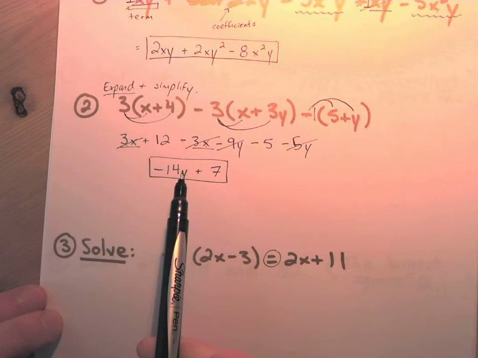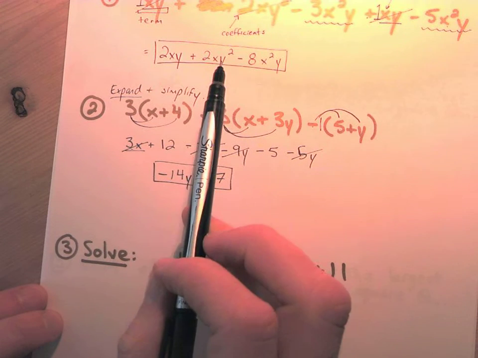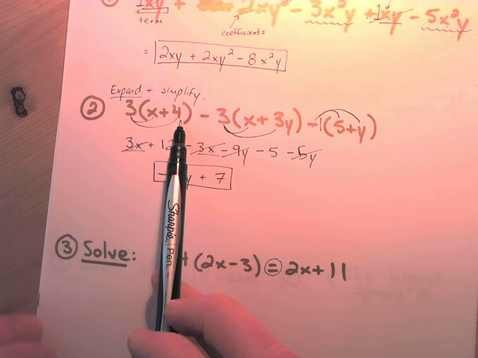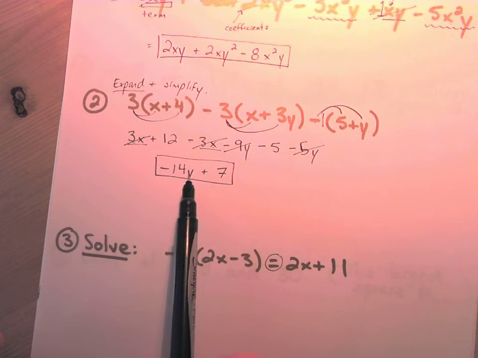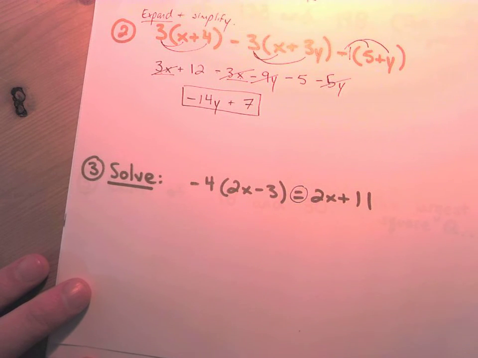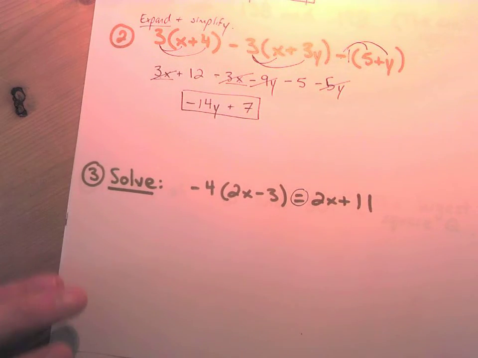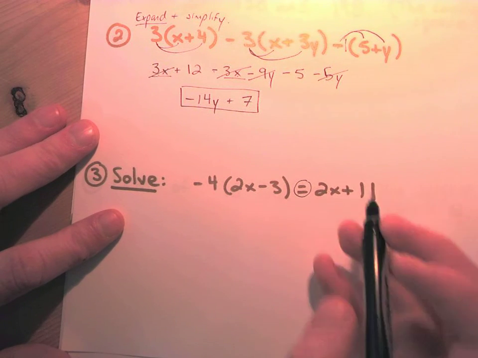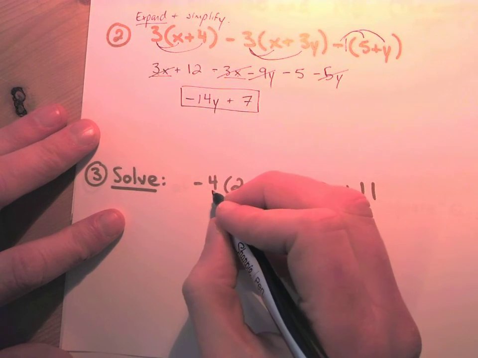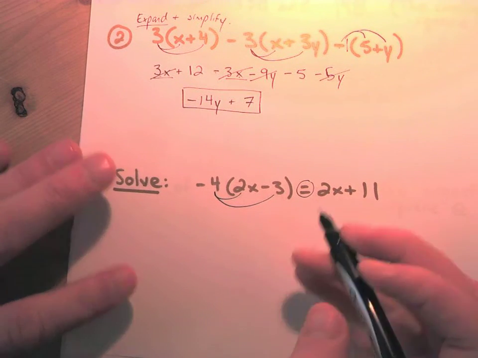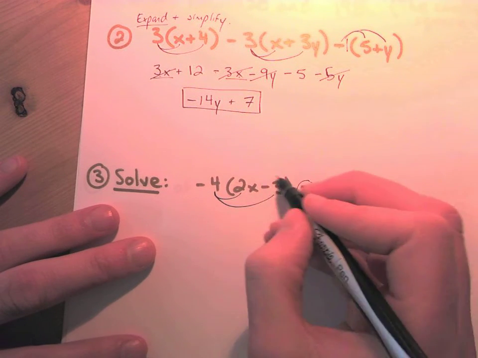In these last two questions, your goal was not to solve for x or y. Your goal was just to simplify the expression. There was no equal sign, and you're not saying what the y is in the end. But here, if you say solve and you see an equal sign, you can actually solve for what that x is going to be. So here we can do what we did before. There's brackets, so let's get rid of them. We're going to distribute that negative 4 to both of those. So we are going to expand this.